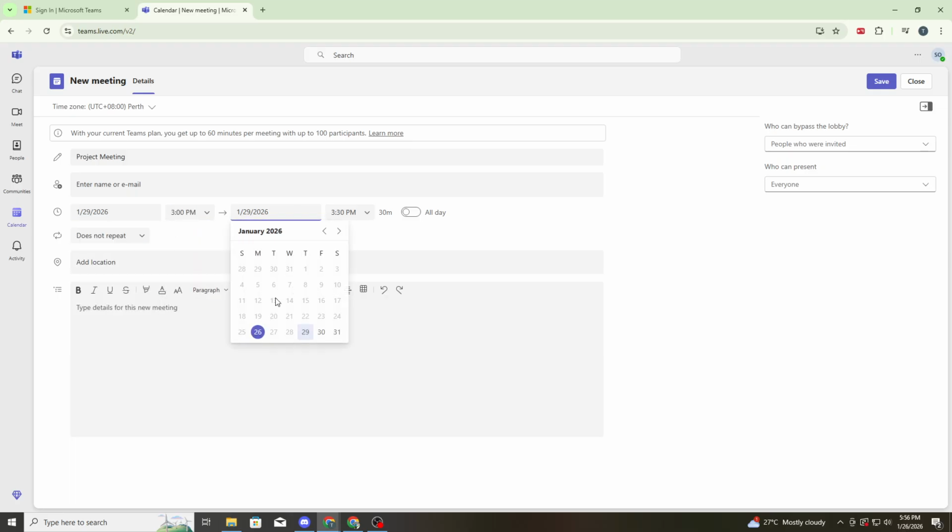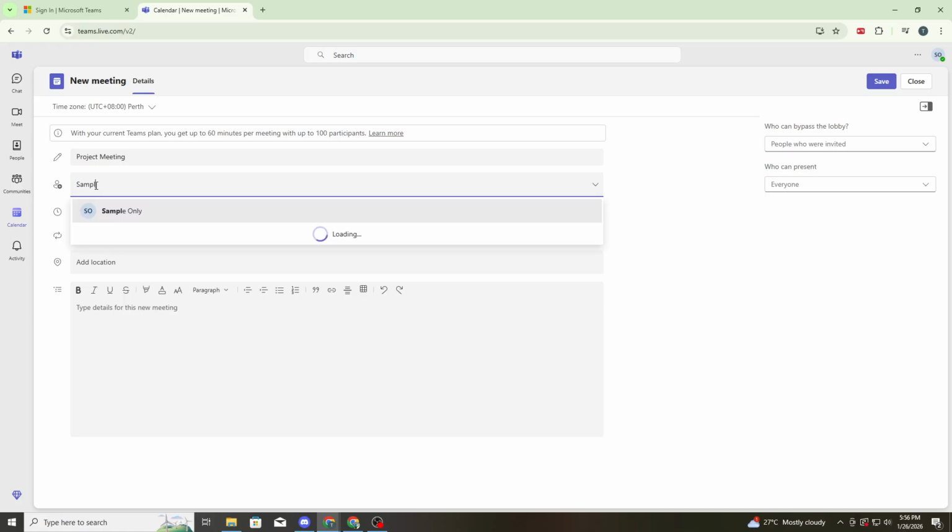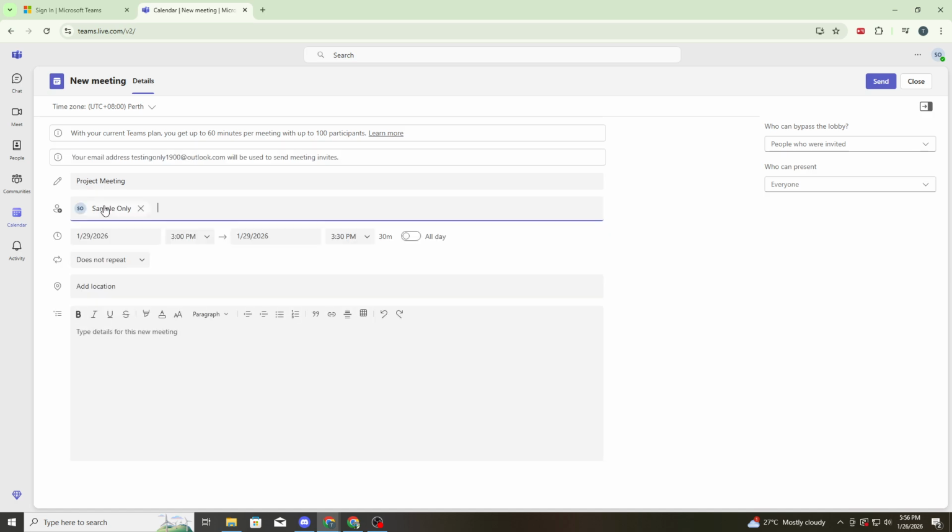Now invite your team. In the event window, go to the People section. You can search for specific names if you're inviting a few key participants or choose everyone if it's meant for the entire team. Taking a moment to confirm you've included the right folks helps ensure no one misses out on important updates. With your details in place, send the event.